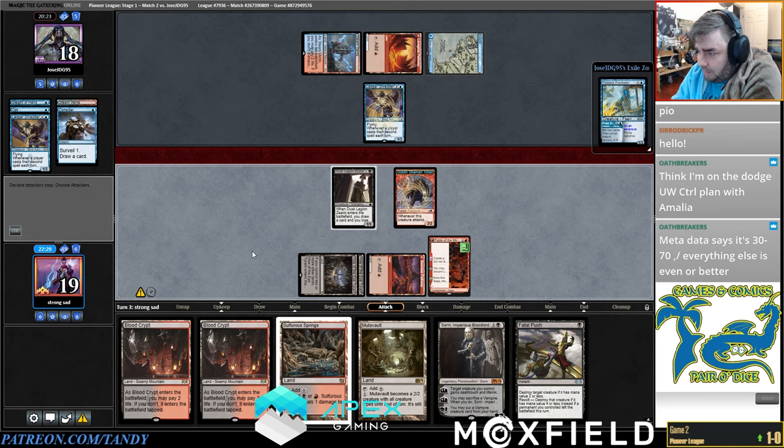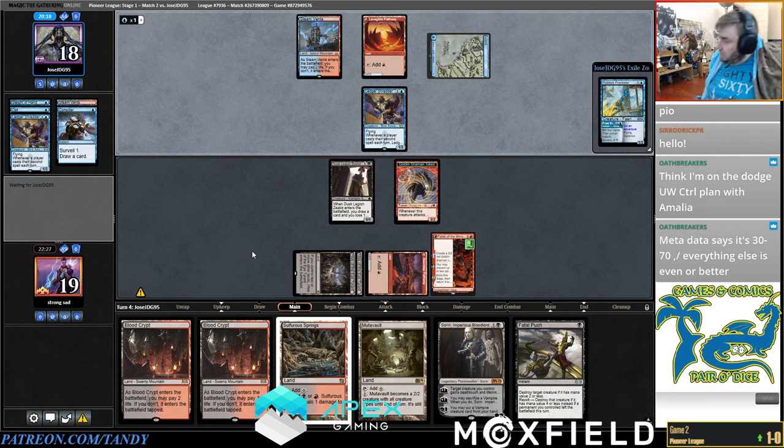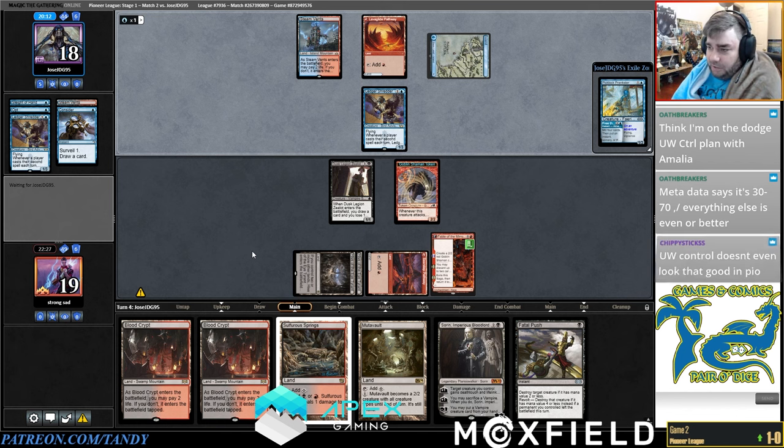Yeah, I think that Amalia might have the best matchup spread. And Blue Eye Control is not that popular, because Cavernous Souls... And because Blue Eye Control is just kind of a mad deck most of the time. I do like No More Lies.